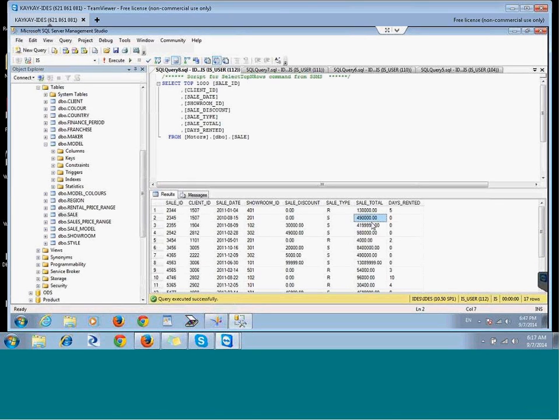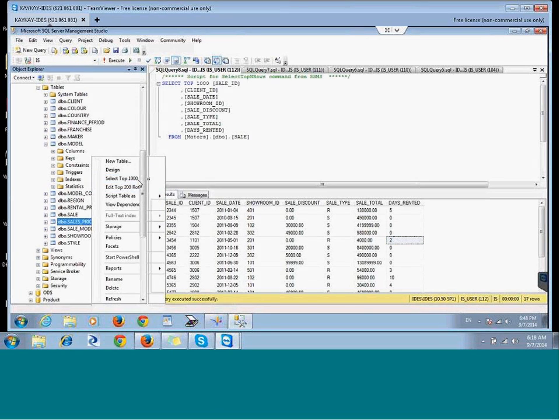So say 190,000 for that, and the amount they got. What is the sale type? Sale or rental? R is rental, S is sale, and total. There are days for rented, but if it is rental, then there are days for change.